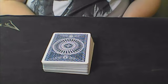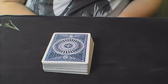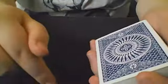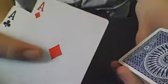So, starting right off, you can go ahead and really do any false shuffles and false cuts you would like. Now, what I did was a riffle shuffle and another false cut, okay? And I will leave the riffle shuffle tutorial down below and a few of my false cut tutorials down below as well, okay? So you can check those out there. But you just want to keep the two aces on the top and the two aces on the bottom. So after you have done that, you're ready to start.